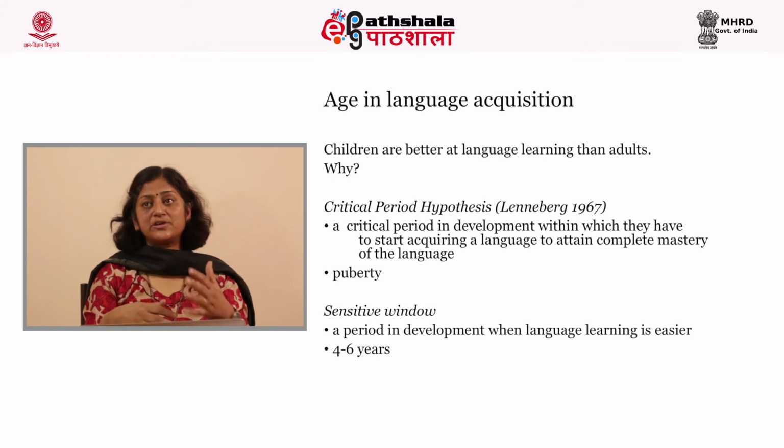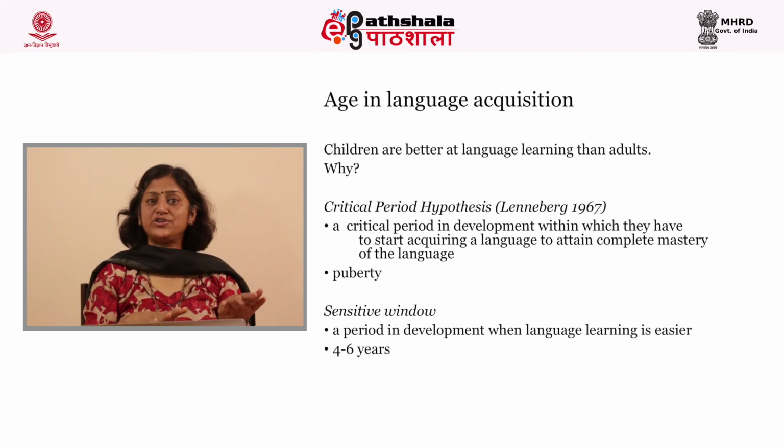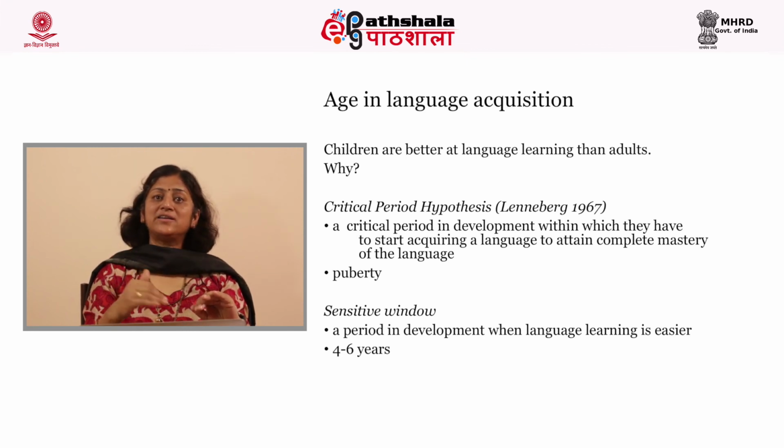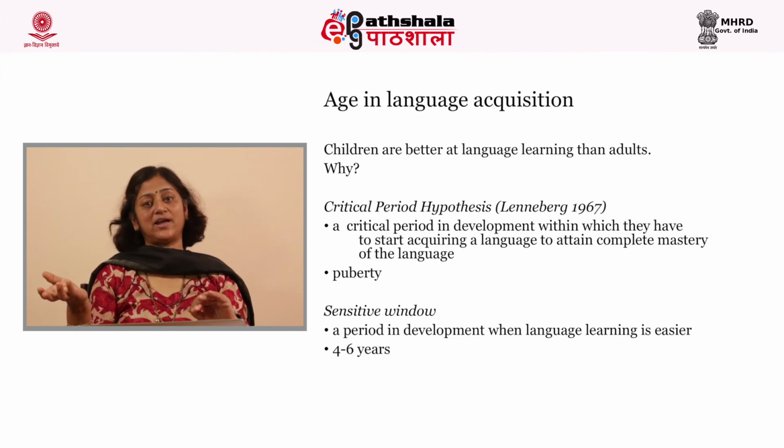There are multiple kinds of theorizations available in the literature now. Some people believe that once you have used the universal grammar, the possibility of using it again does not arise, and therefore adults have to depend on other domain general abilities to learn language. This is called the no-access hypothesis.